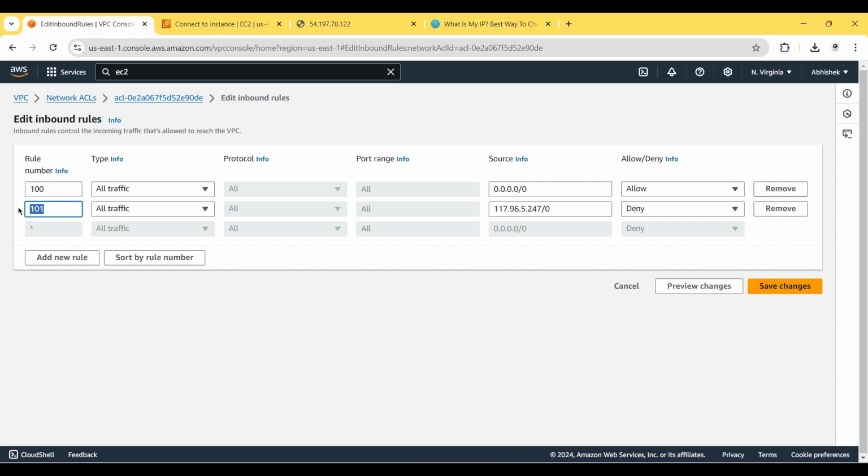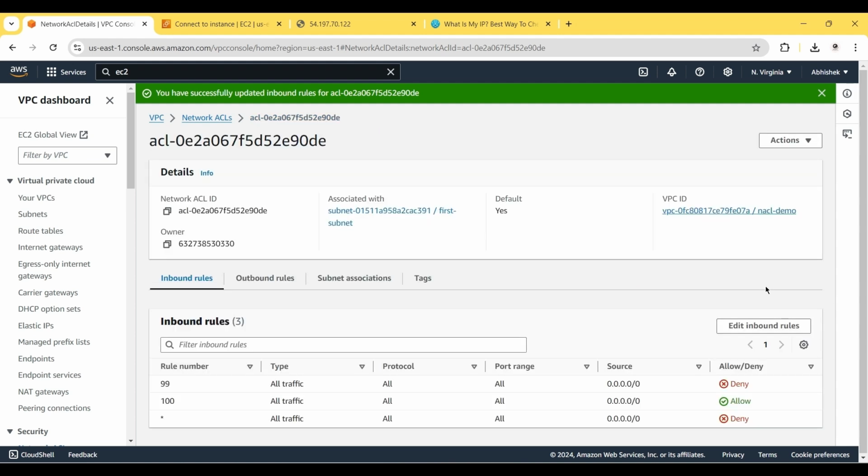So what I will do, I'll make it as 99. Once this thing is done, you have to click on Save Changes. So what I am doing is, I am denying all the access which is coming from my public IP. So I'm clicking on Save Changes and done. Now in our inbound rule, we have successfully denied our IP address.